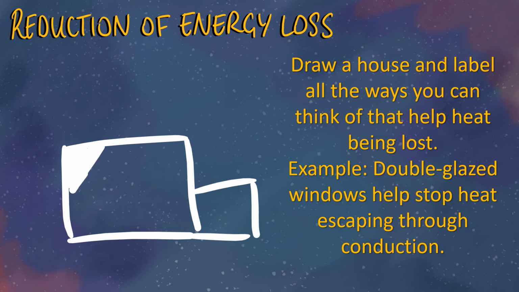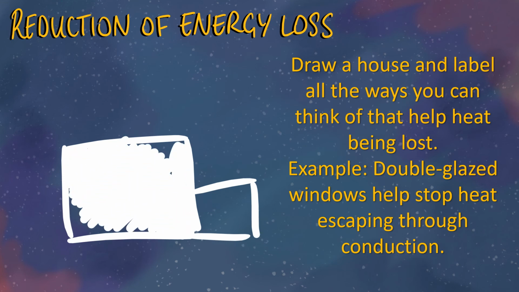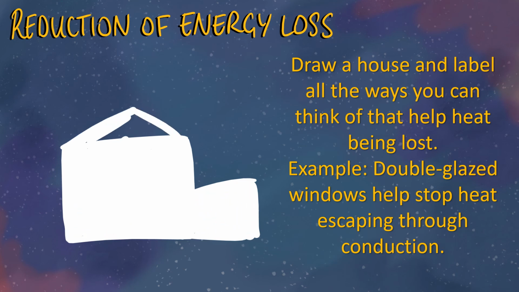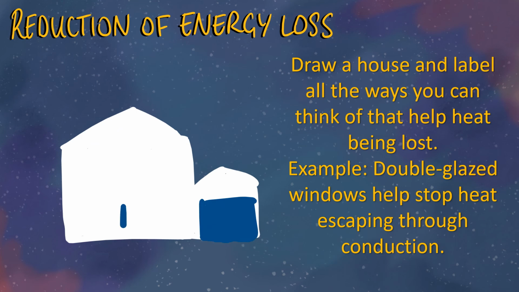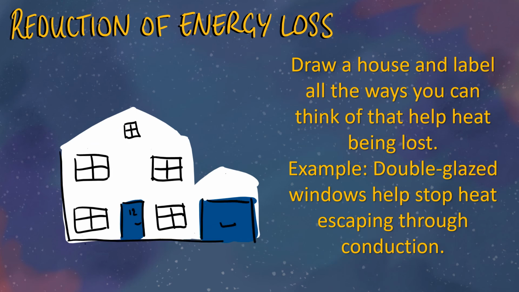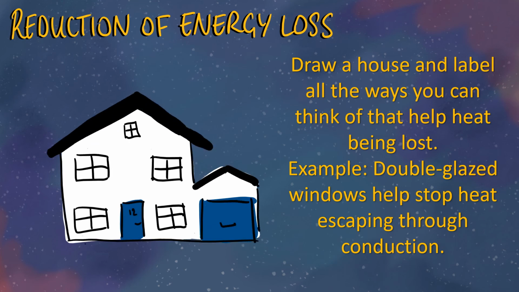All right, your task. So, reduction of energy loss. I want you to draw a house and label all the ways you can think of that will help heat from being lost. Okay, so in a house, we don't want it to be cold. We want it to stay as warm as it can. I know you guys don't pay bills, but your parents do, and we want to spend less money on heating. We want to be able to keep it in and not spend as much money on heating.